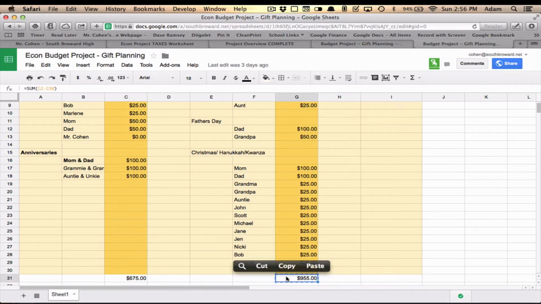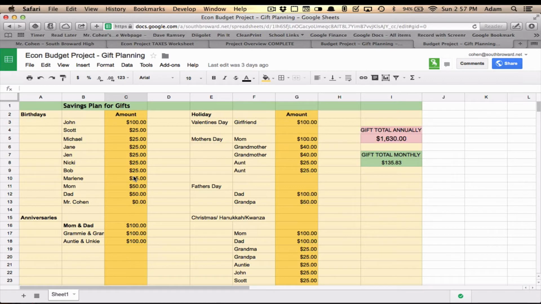Leave these numbers at the bottom alone. These things will auto-calculate, and so if I were to change and say, oh, we're going to increase Mom's Mother's Day gift because our budget's looking pretty good, we can up that amount, and it'll impact these amounts over here on the side. And so I've kind of done all the math for you as long as you put the names and the amounts. If you only have one aunt that you're going to be buying a gift for, you can just take them out and modify the totals, and everything happens automatically. If for some reason you make a mistake and delete one of the formulas, just feel free to go back to File and make a copy of it all over again.